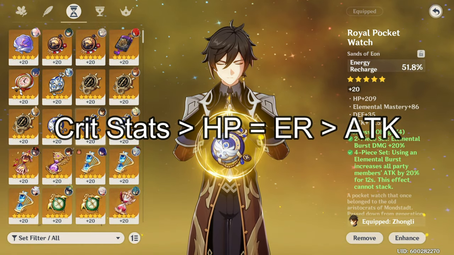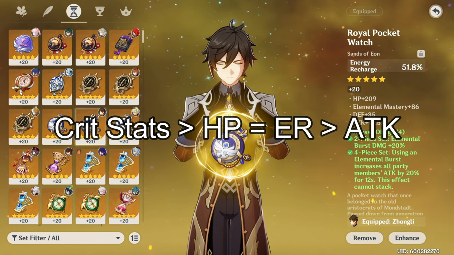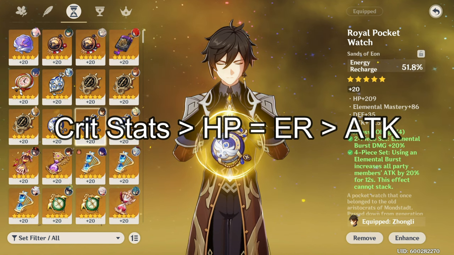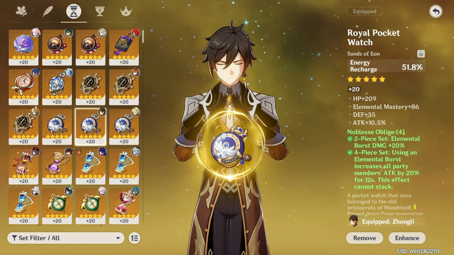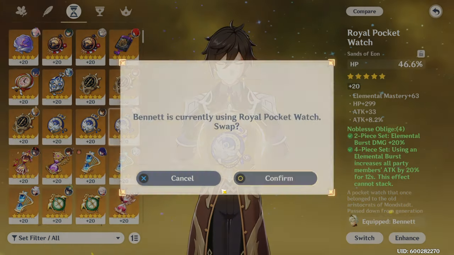Lastly, when it comes to substats, your first priority is crit stats. Then you want to have second priority for HP and energy recharge equally. And then for your third priority, attack. Keep in mind that when it comes to the burst support set, you're not only doing a lot of burst damage, but you also have a lot of shield strength.